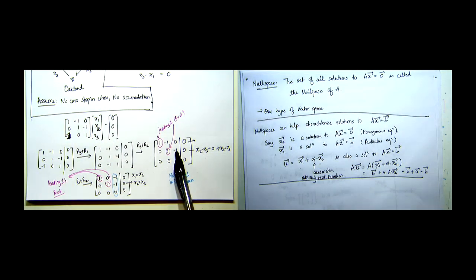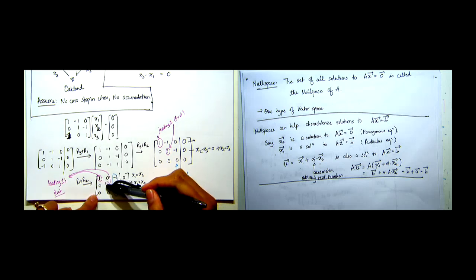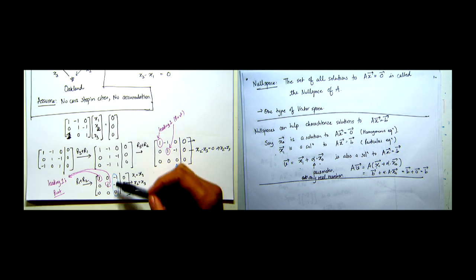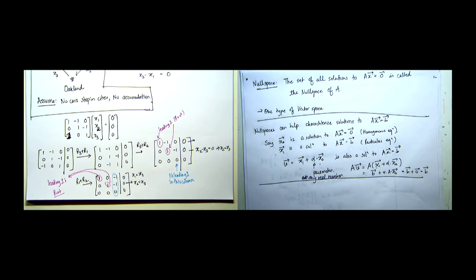The question is, why is it more preferable to have this step over this step? Because here in the second column, I have a leading one. This is called a pivot or a leading one. And if you have a leading one, you want to try and have zeros in the entire column so that you can get everything in terms of your potentially free variable. So you assign free variables from the bottom up. It's not that this is wrong or that you couldn't get your answer by doing this. It's just more systematic this way. But this is not wrong.